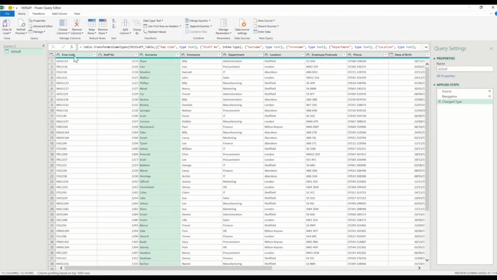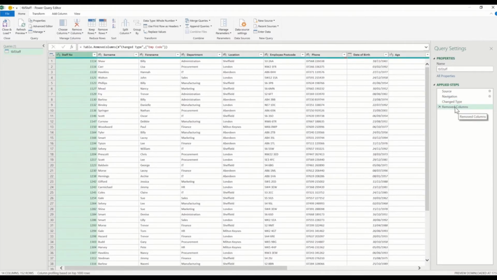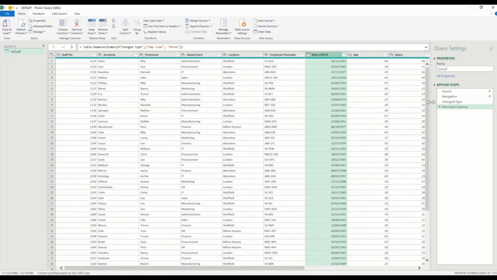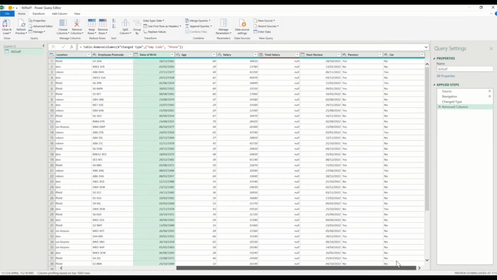We've been told we don't need the employee code, so I'm going to click the whole column, and on my Home tab, because it's one of the more common features, remove the column. That goes in as a step over on the right. But if I carry on by removing some more columns at the same time, it will just get kept in the same one step. We won't see remove columns listed for each separate one unless we do something else in between. So in this case, it's been decided that we don't need the phone number. So I'm going to remove the column. And as you can see, no further step has been applied. It's essentially doing it all in that same step.